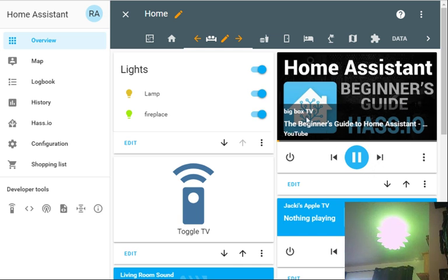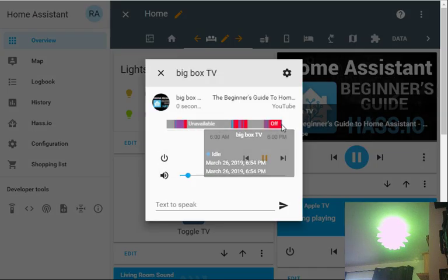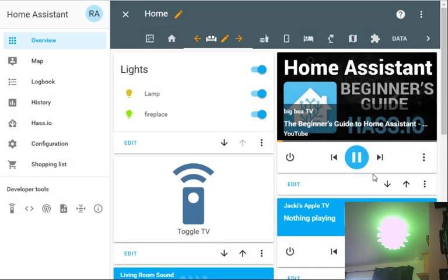You can see that it is showing that it's playing YouTube. If I click on here, it's going to show me the current status. Sometimes it's hard to get what the current status is, but it should be playing. We can also check that out if we go in here. This is a list of all of the items that are connected to Home Assistant right now.